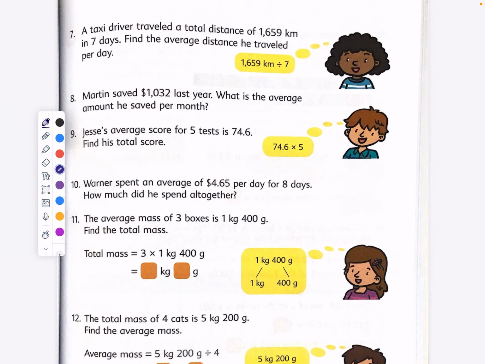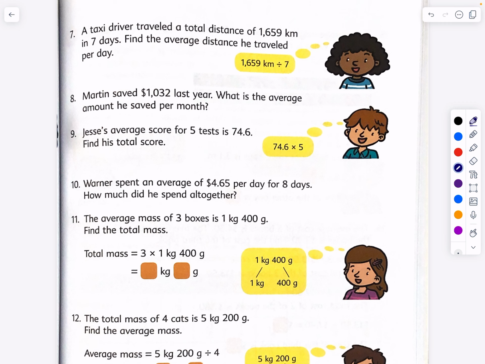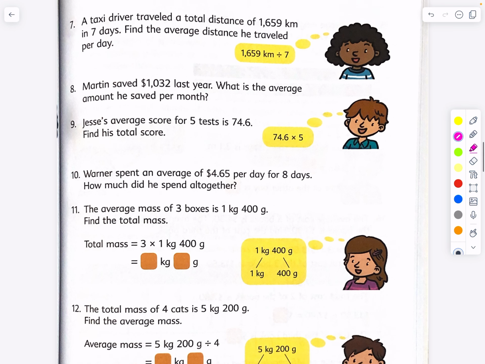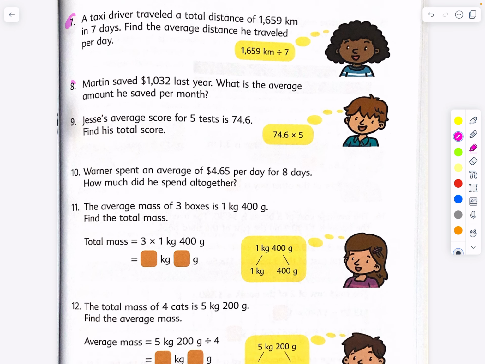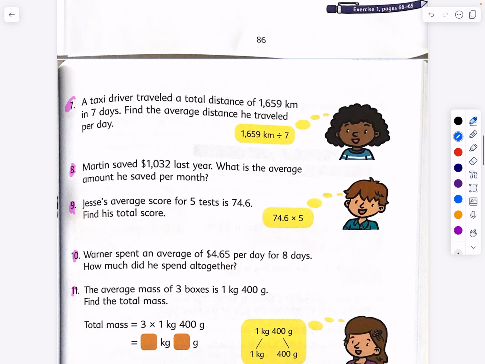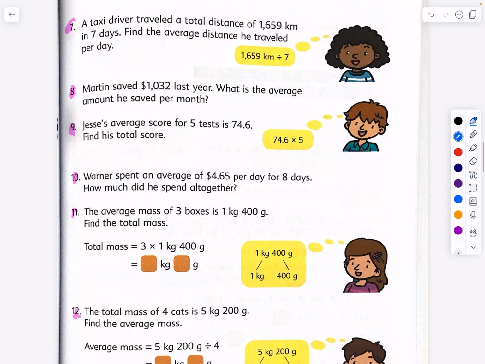Hello, we continue the study of how to compute average, and as always, one of my favorite ways to do this is to solve some word problems. So we will be looking through numbers. We will be solving 7, 8, 9, 10, 11, and we'll get down to 12 at the bottom of the page. We are using Singapore Math textbooks. It is page 87. So let's read.